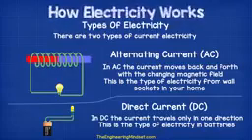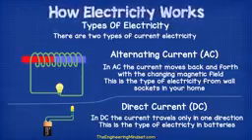Now alternating current is the most common source of power, and the plug sockets in your homes and your buildings and schools and workplaces, etc. will all be providing alternating current, AC. On the other hand, we've got direct current or DC, and that simply means that the current flows directly in only one direction. It does not alternate. This is what's provided from batteries, and almost all your handheld devices use this as well.